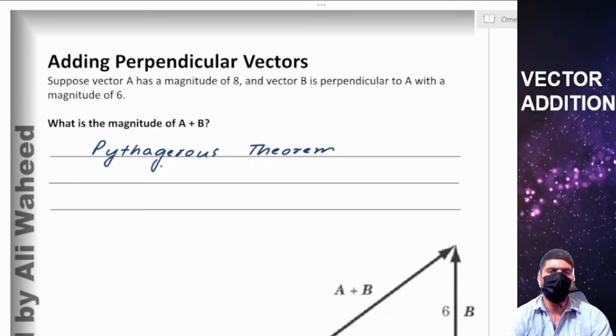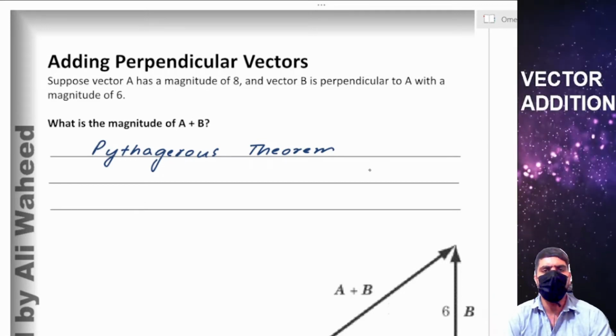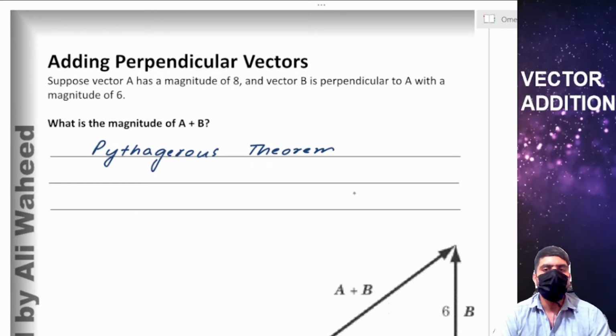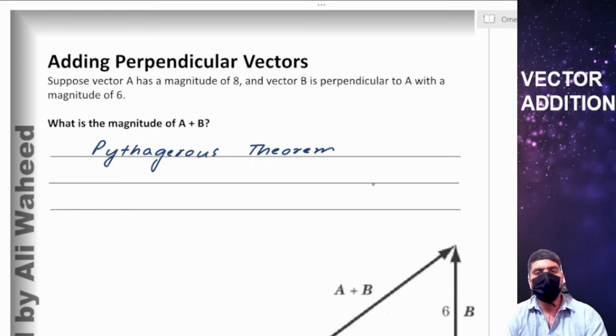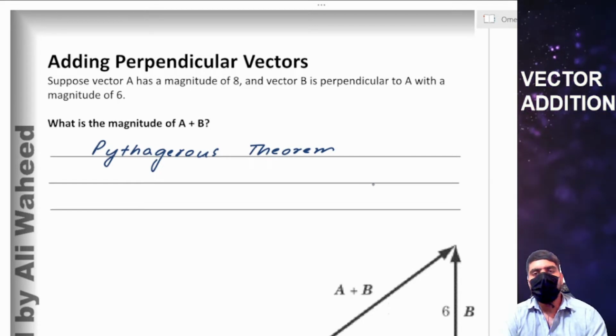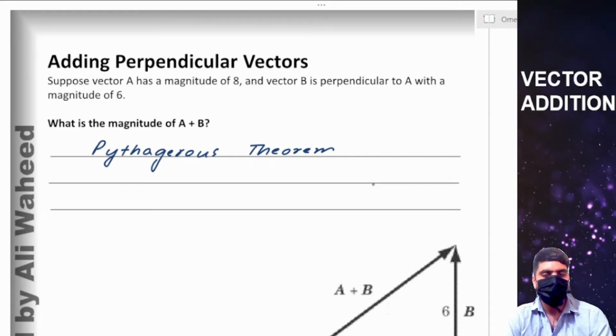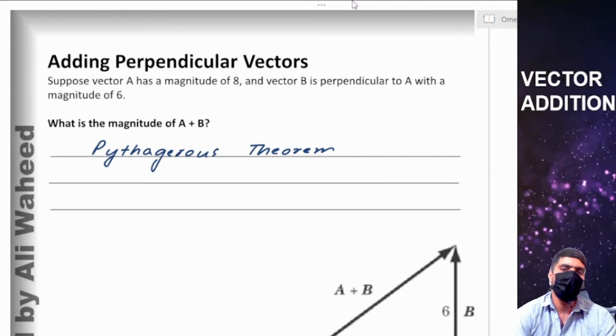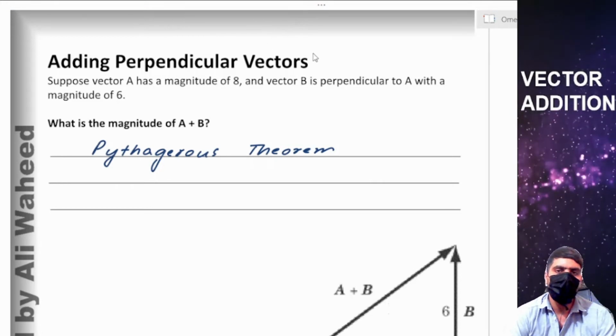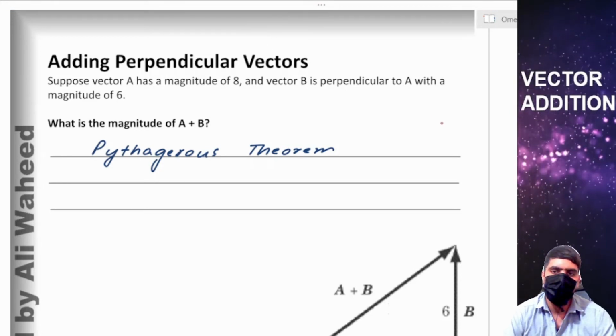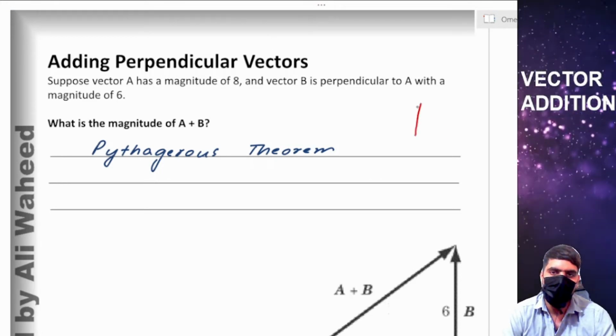Yeah, I'm not really sure about the spelling, you can just check it out. So Pythagoras theorem is a law of mathematics which applies to a right angle triangle. And according to this formula, if you have a right angle triangle, so let's say here we had a right angle triangle.